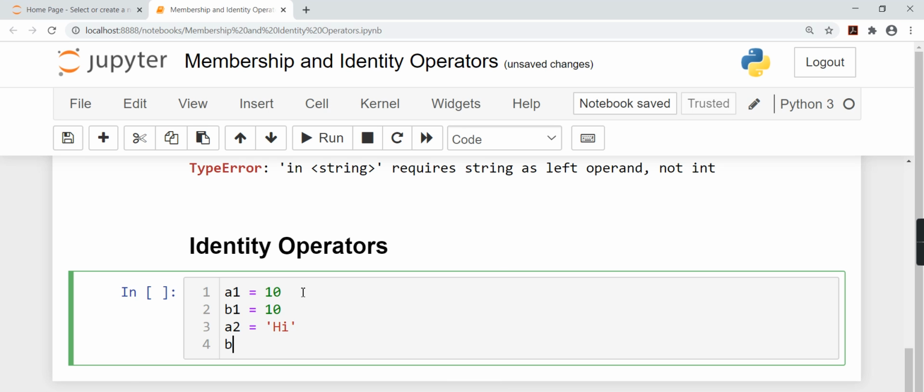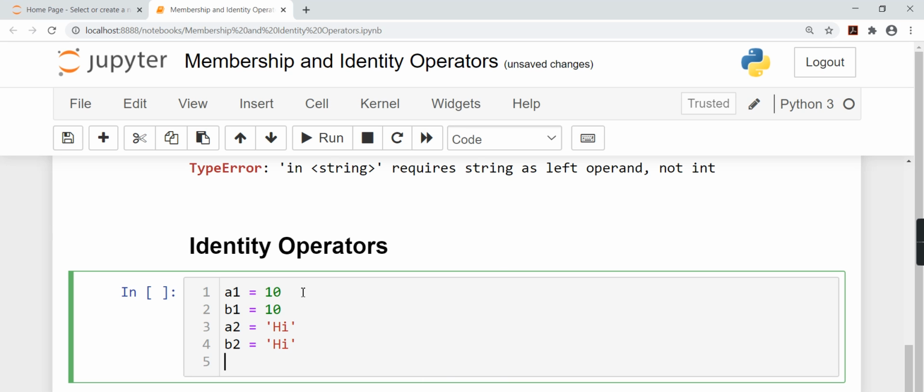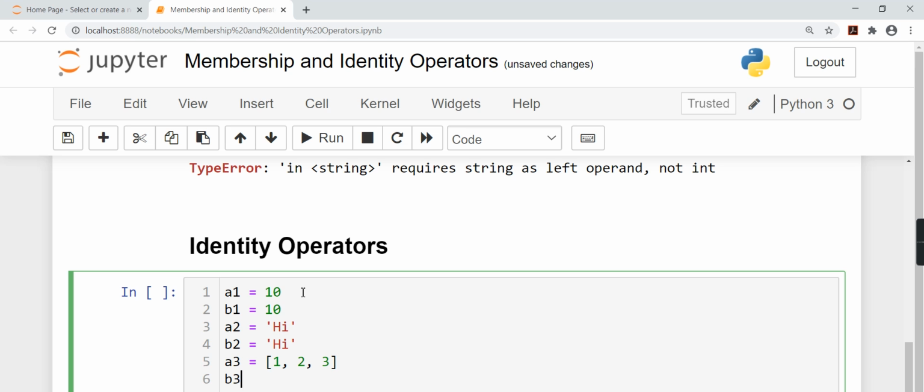Similarly, let's create this variable b2 and give it the same value. Now, the third set of variables that I'm creating are lists of numbers. So let's create a list a3 and give it the values 1, 2, 3. Similarly, b3, let's create the same set of numbers, 1, 2, 3.